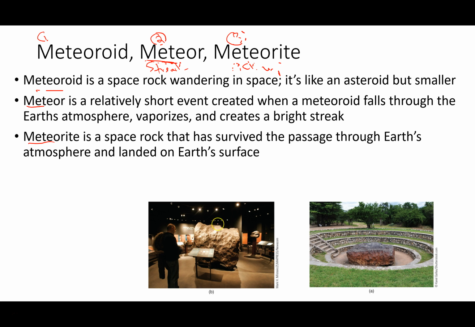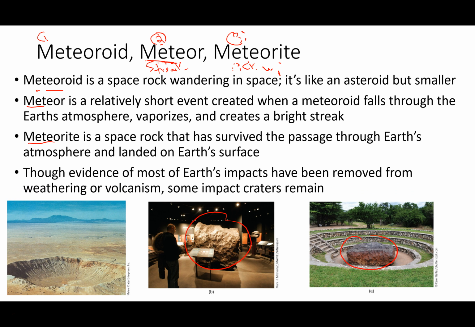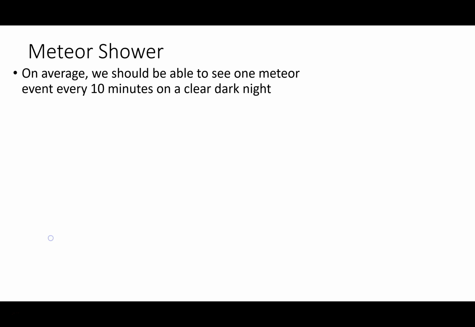Okay, so this is actually a picture of a meteorite. Are you serious? Meteorite. It's amazing. This is a meteorite impact crater in Arizona, Winslow, Arizona. But like this slide says, and when we look at the moon, we're going to be seeing all sorts of impact craters, not all that big. But most of the Earth's impact craters have been resurfaced because of what we call plate tectonics over time, or weathering.